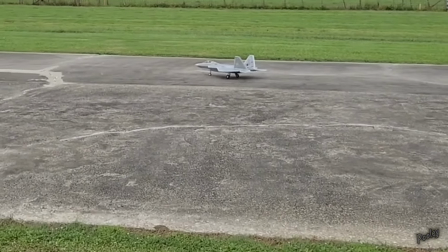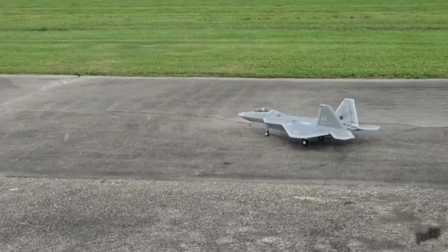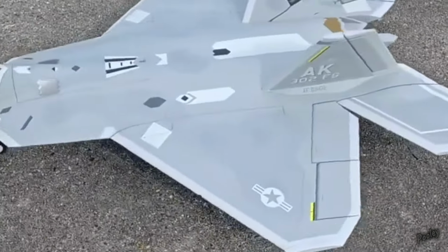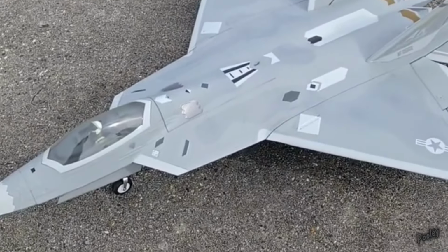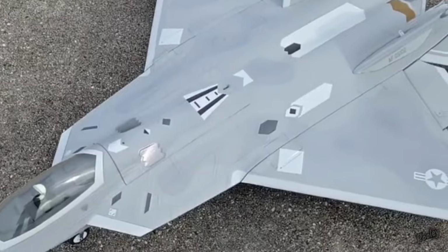Just to show you reverse thrust. Yeah, I forgot. You came in so soft that there was no need. About reverse thrust, but I didn't really need it. Yeah, there was no need for it. That's the third flight of the Raptor, and she's still in one piece, folks. And I tipped that wing a little bit. Maybe I'll take a look at that, but other than that, nothing. Awesome.